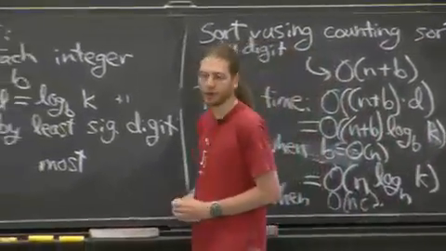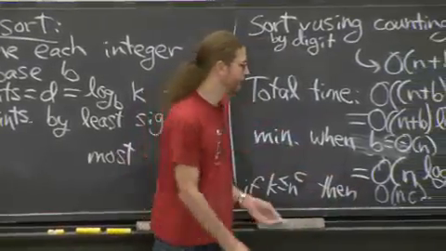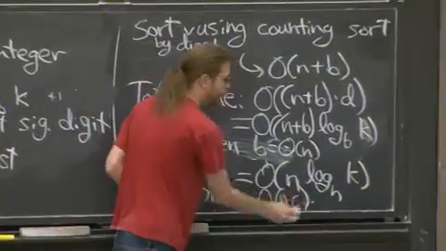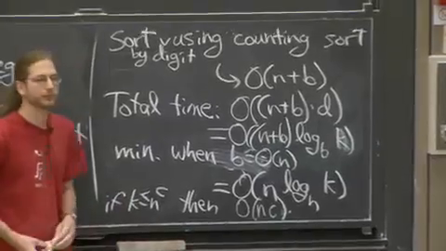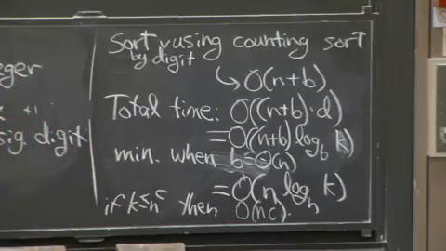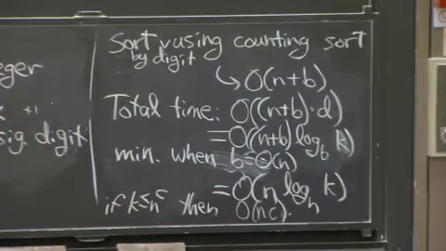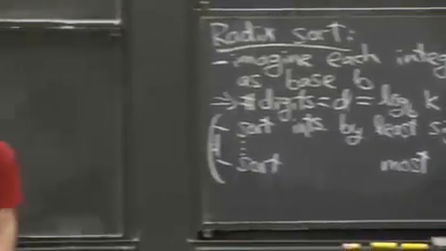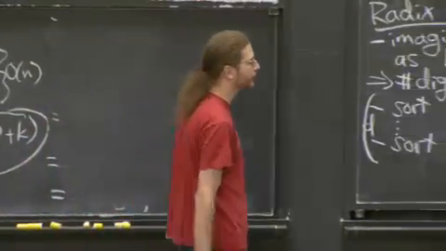So if your integers are reasonably small, you get a linear time sorting algorithm. And reasonably small means polynomial in n, in value. That's kind of cool. And that's radix sort. And we're out of time. There's an example in the textbook or in the notes of how this works. You can prove it by a simple induction.